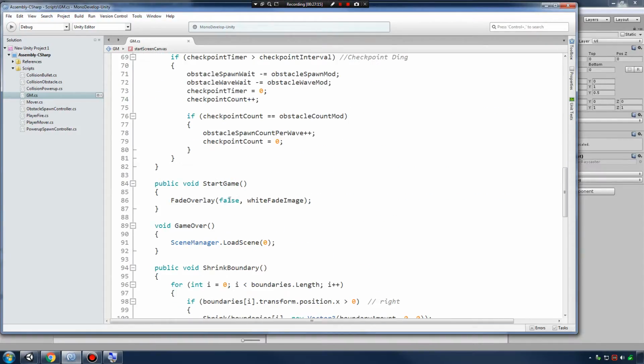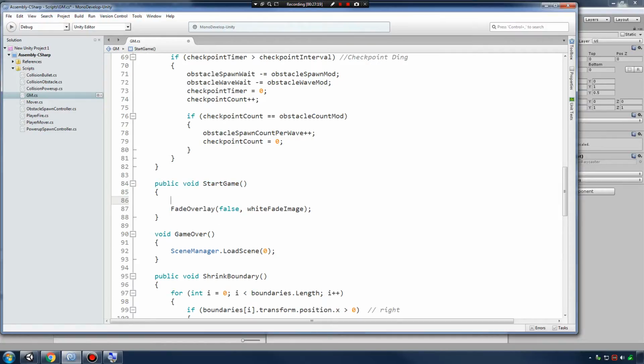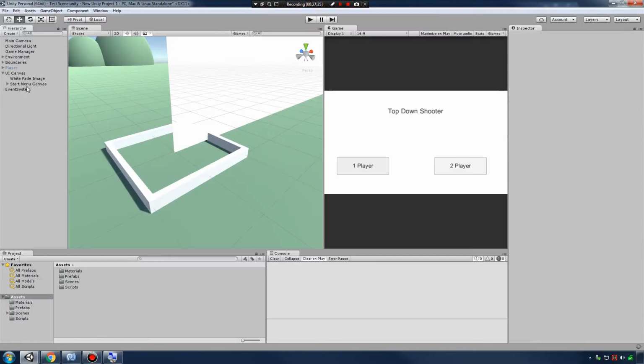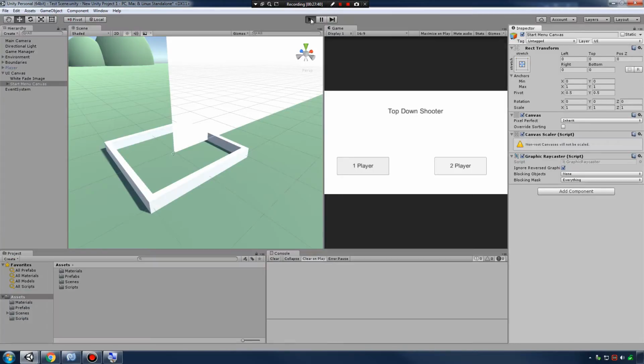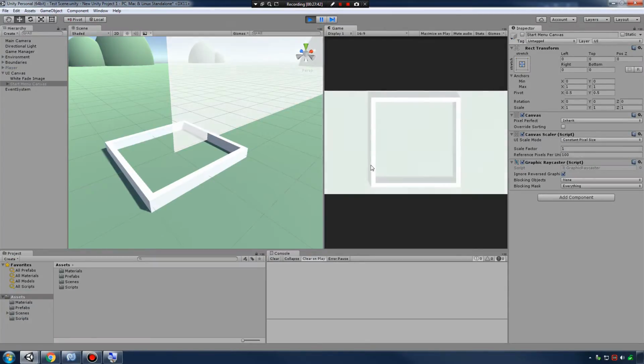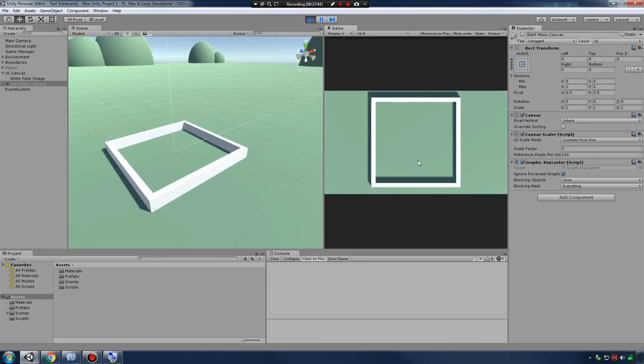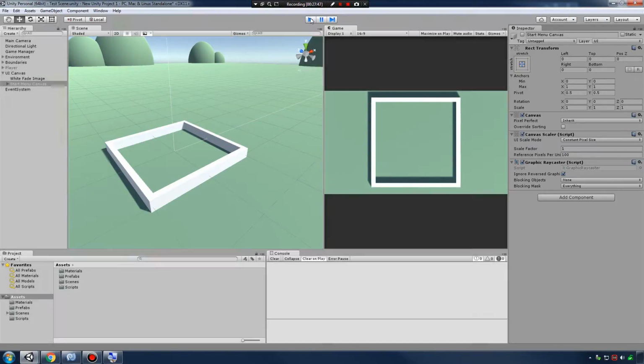We'll go down to my start game function in my game manager script and say start screen canvas dot game object dot set active to false. That line basically says we're going to go to the start screen canvas and just uncheck it. Let's see if it works. There we go. We got rid of our start UI, and we're fading in and out.